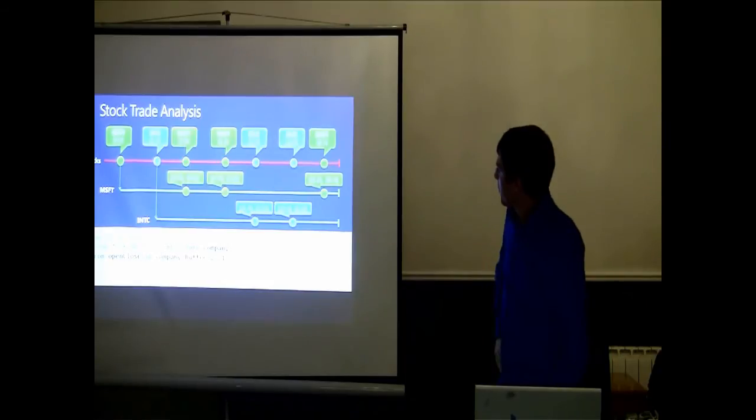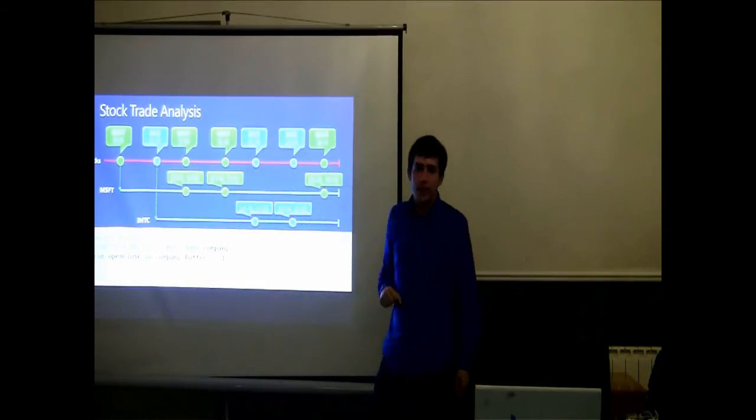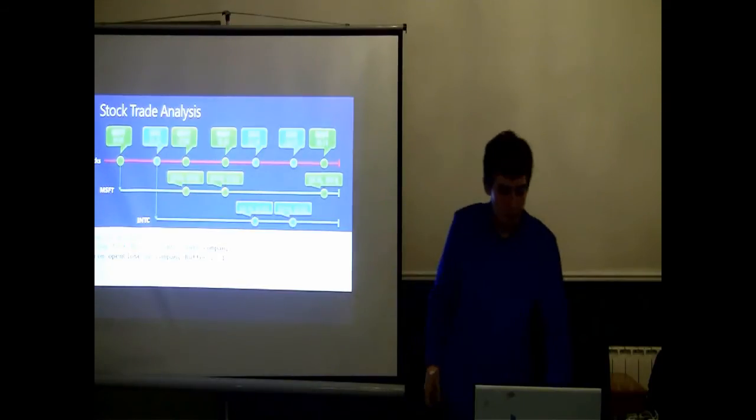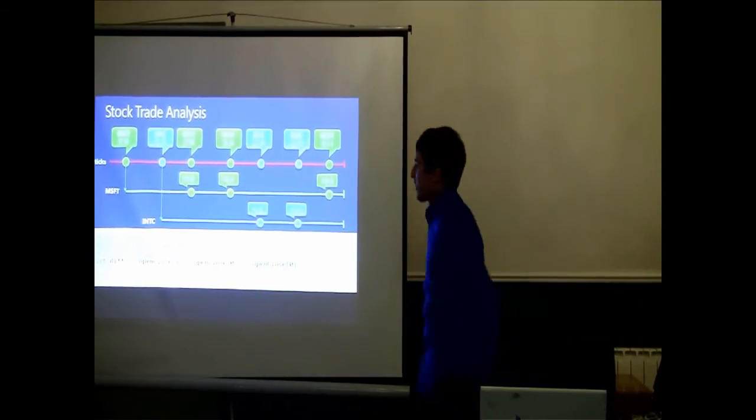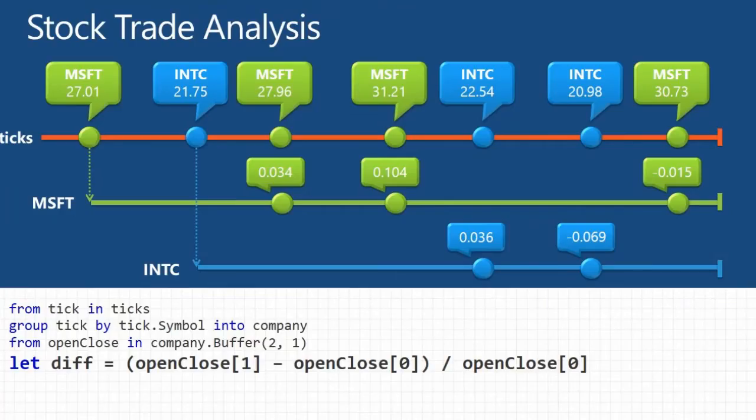So now I have this. I have lists over here that contain the two values. What can I do with that? Well, obviously, I could do something like get open close 1, which is the second value, subtract open close the first value, which is the difference between the 2 days, divide by the first day. That's my percentage of change. Just a little bit of arithmetic here.